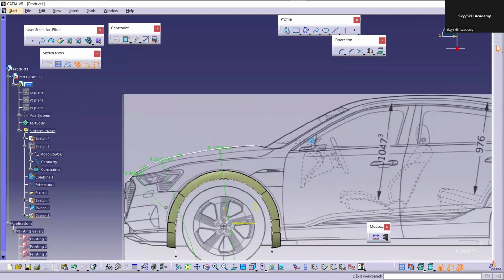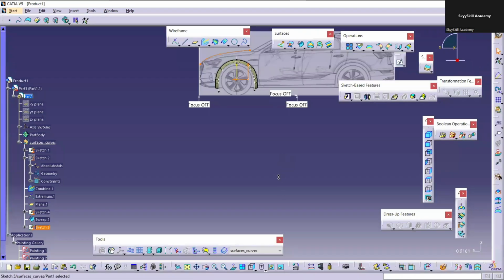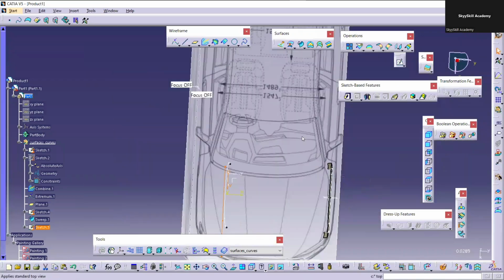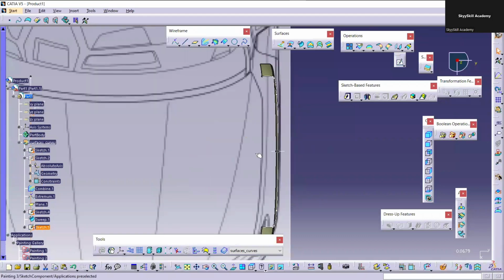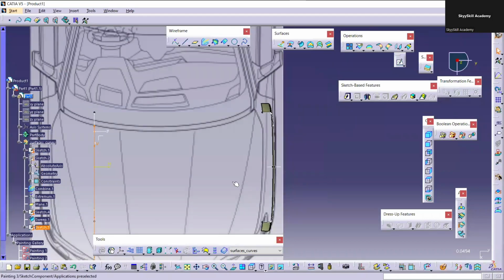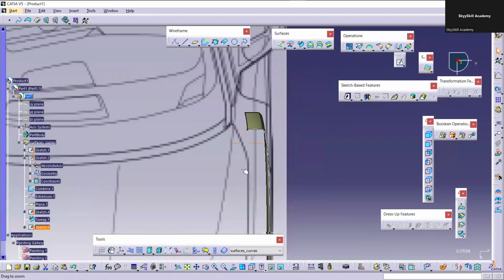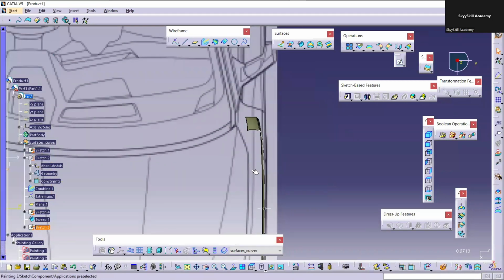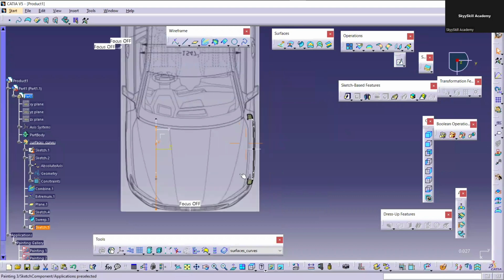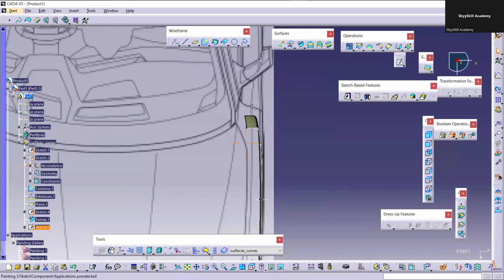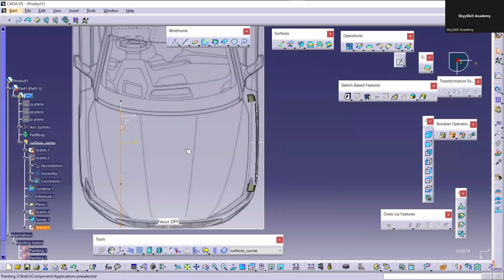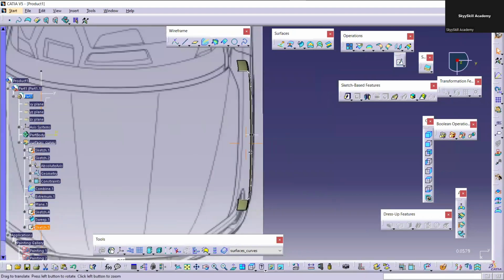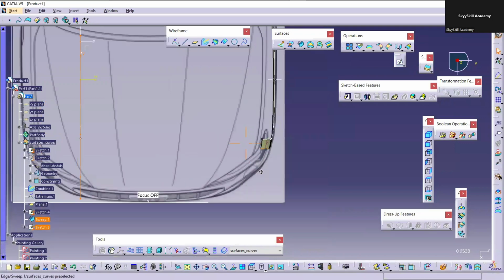Okay, so this part is done. From the side view, it is done. The top view will also be the same. Now I have to go for this, okay, these parts, this one. I have to go for this one, then I'll go for the other curves. Actually, this is not the curve. This is the curve that actually creates my bumper. Okay. So I'll go for this one.